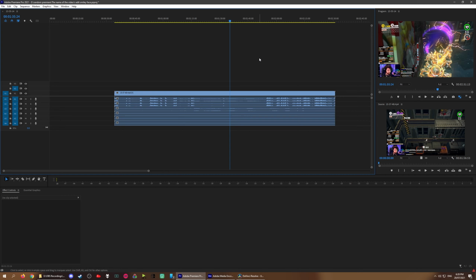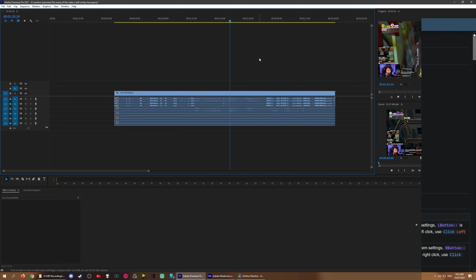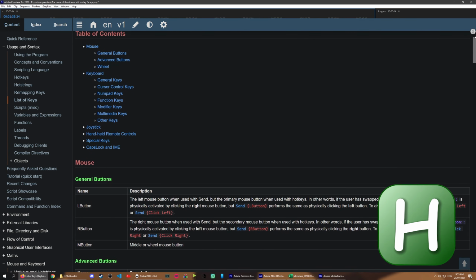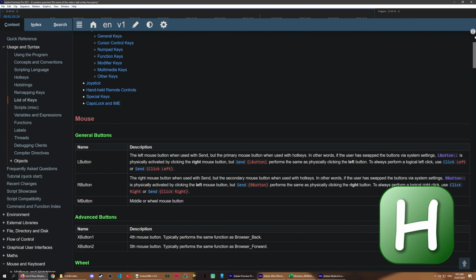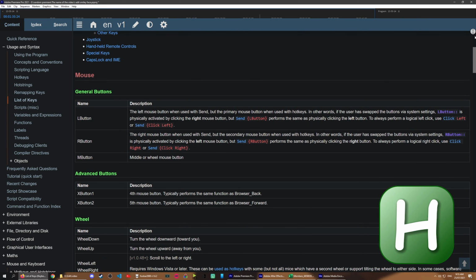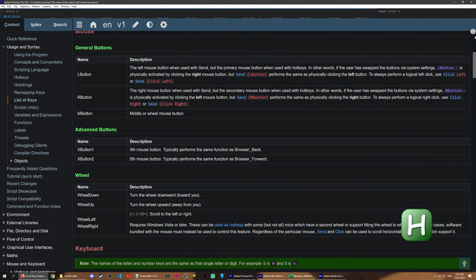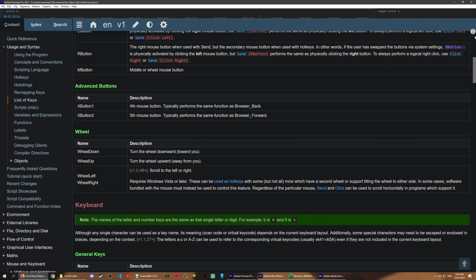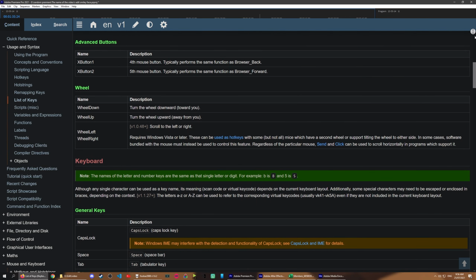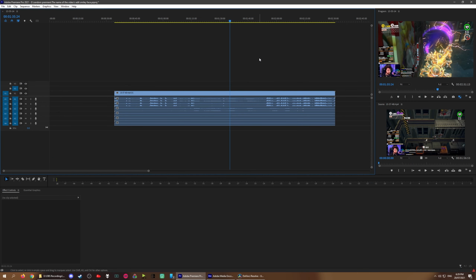Because while keyboard shortcuts are incredibly useful and can save a lot of time, as we've demonstrated, they can't do everything. And that's where a little tool known as AutoHotKey can help fill in some of those gaps. AutoHotKey is a program that allows you to write scripts to do an insane amount of things. In combination with your editor of choice, you can string together some pretty elaborate things to save an insane amount of time.